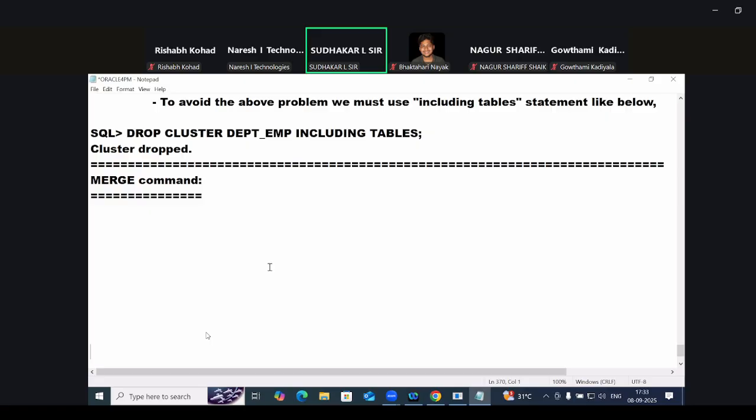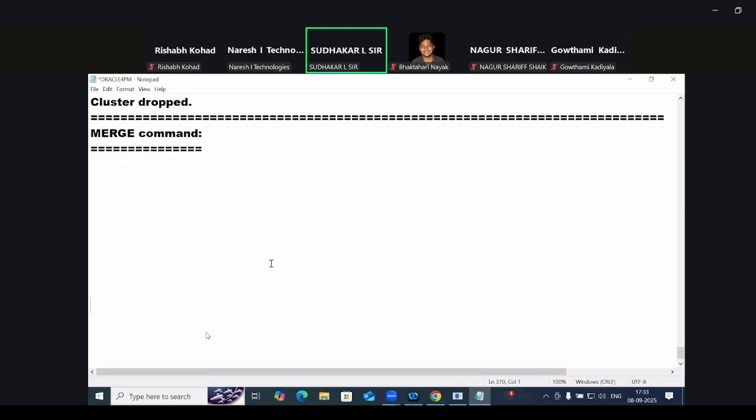Okay. So first observe. Merge command, generally we are using here to transfer your information or data from one table to another table, source to destination. Whenever you need to transfer, then we are using merge. But whenever we use the merge command on tables, a few things are very important to know, because if you do not follow them and your tables do not have them, you cannot merge two tables.